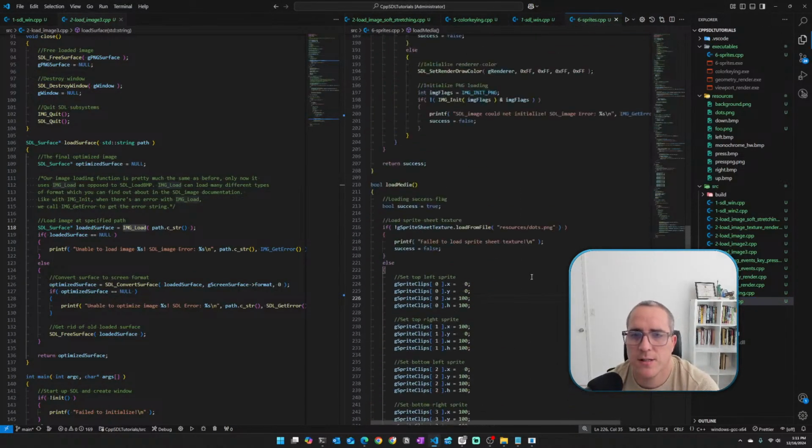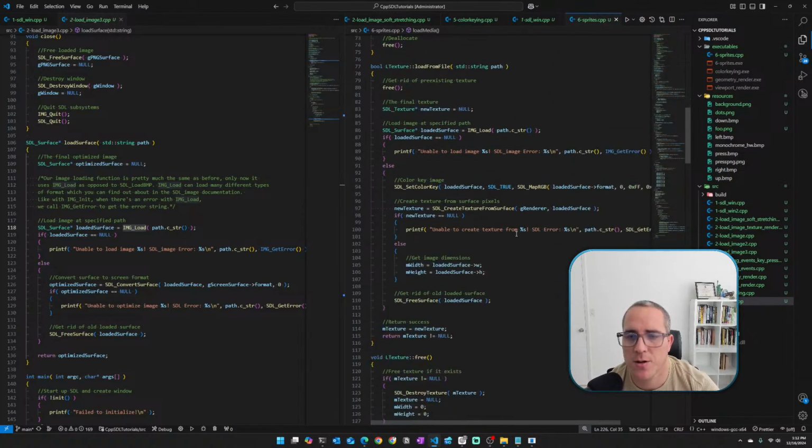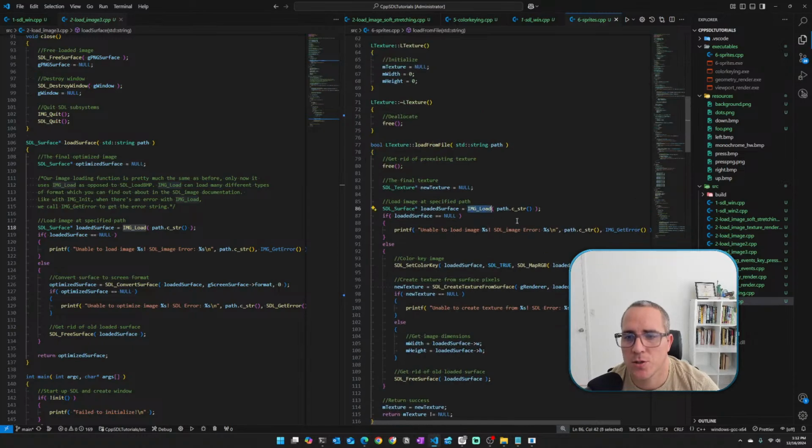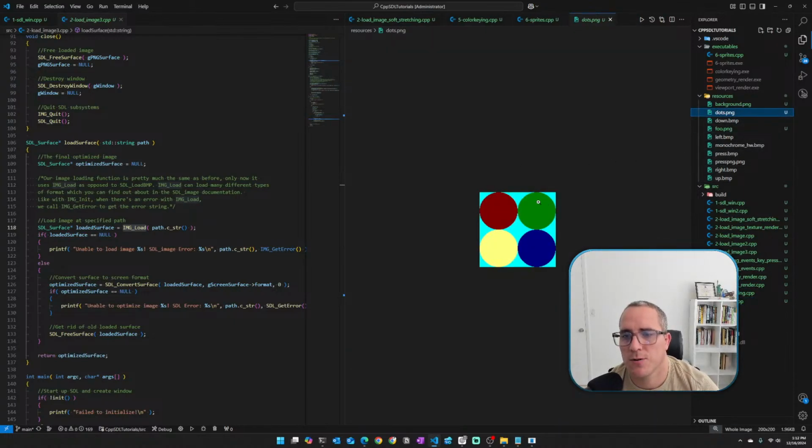So here's the same idea we were just explaining before. That's why I'm not spending too much time here. You basically load the image. The image contains four different dots. This is the image we have here, which is four different dots with the same size. We have an image here with a background of a certain color.